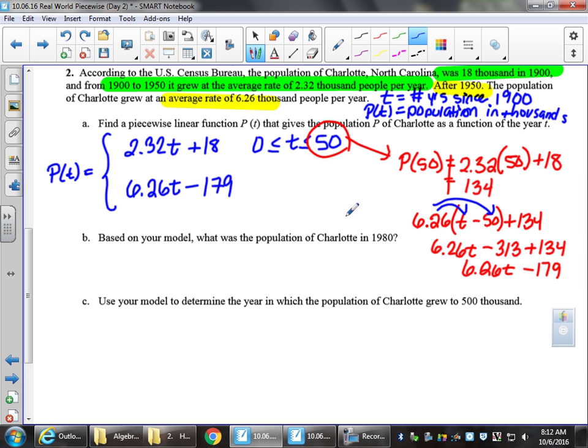I got minus 179. Same? Great. And what's the restriction on this last piece? T is greater than 50. Very good. So you can work on those two follow-up questions. Homework, the one on the back and just this one right here. Still have a couple minutes, so go ahead and wrap up those questions. Nice job today.